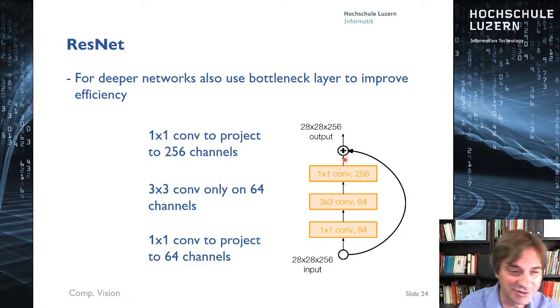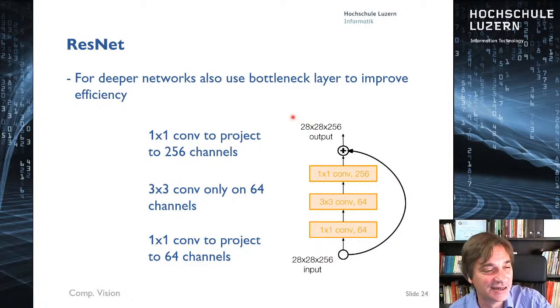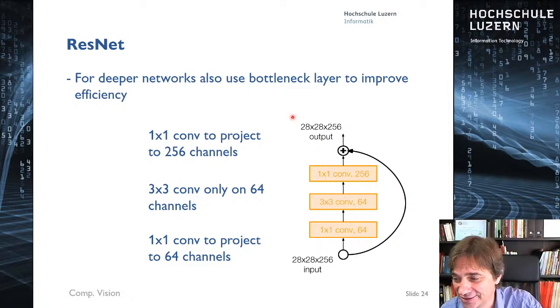Okay, yes, you could use 3 or more layers. The question was that 2 layers is kind of arbitrary. I'm sure they tried out some different architectures. I think 2 is also already a compromise. You could use just 1, but if you skip too many of them, then maybe it's not as efficient.